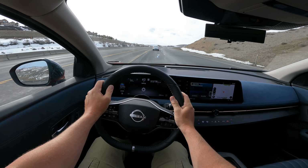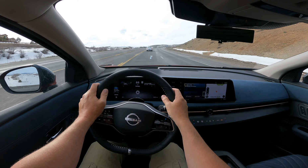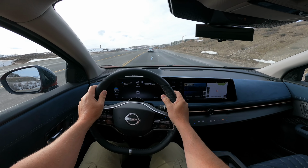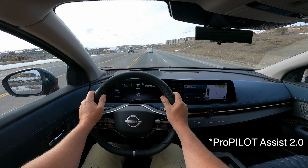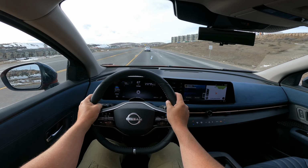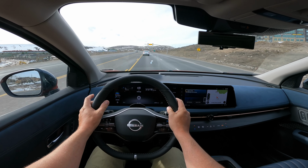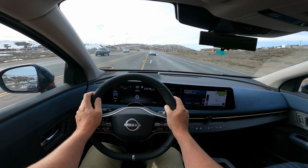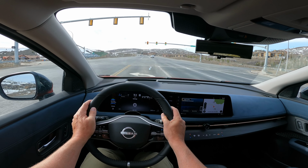This also has what they call their ProPilot, which is essentially all of their sensory features of telling where other things are in traffic. But you can even get their ProPilot Plus or ProPilot 2, I'm sorry, I forget the actual name, where you can do hands-free driving in this. It is fully hands-free driving, but the car monitors your eyes to make sure you are paying attention, which makes me just say drive it yourself. But anyway, they are working on hands-free driving for this Nissan Ariya, and it is available in the suite of various things here. Look, I'm not even touching a pedal and we're braking not quite enough for the light, so let's actually help it some.